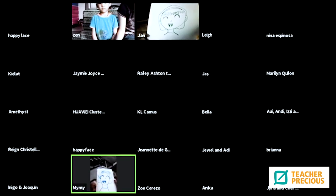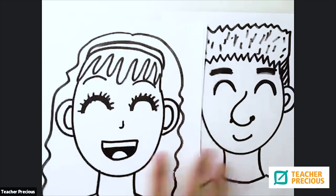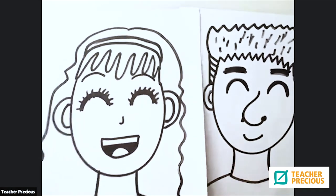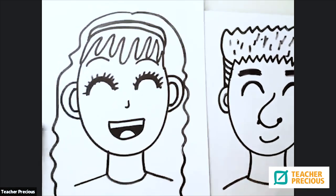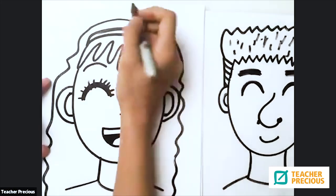So we're not yet done. We forgot to put the details. Only draw landscape. Yeah, it's okay. Now we're drawing faces. So in order to make this more interesting, you can put more lines.